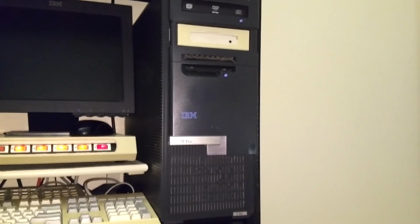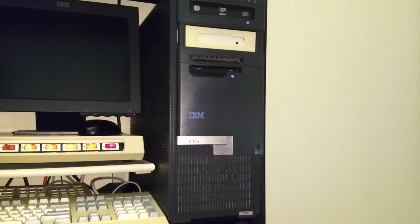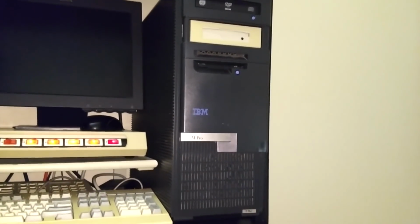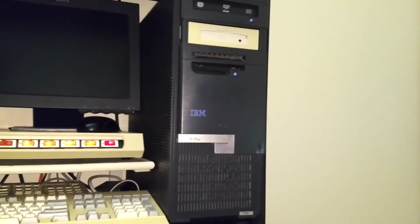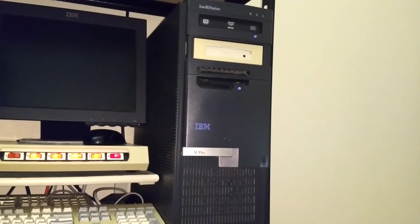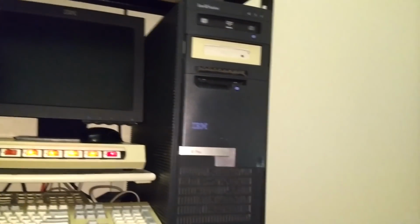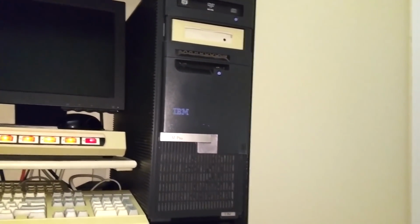But I'm satisfied with the level at which I've gotten things working, but just beware when you toy around with Windows NT. It is a weird, weird beast. Even Murray, who's way smarter with stuff like this than I am, has told me he tried Windows NT once and just gave up because of how weird it was. He doesn't have it running on any of his computers. So, anyway, enough of that blabbering.